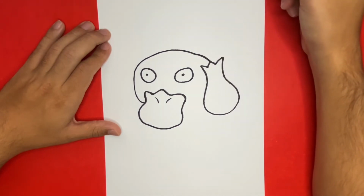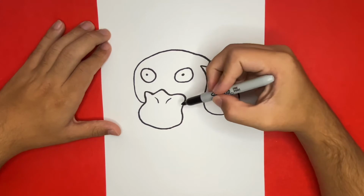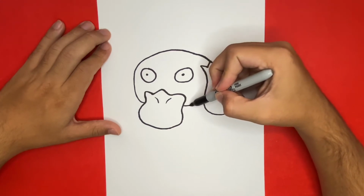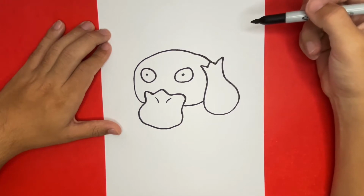Great job! Now we have a small empty space in between the bill and the arm. We're going to go ahead and close this off by using a small curved line. Great job! Now we're all done drawing the outline of the head.